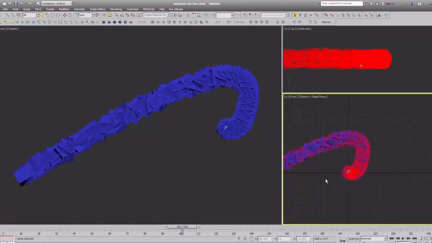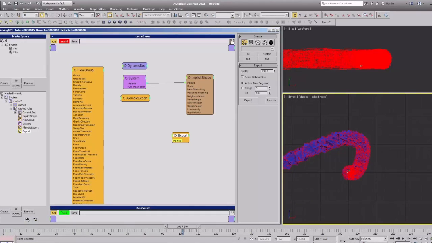Great question. Thanks, Rob. All right, so another question. If you change a single value, do you have to cache the entire sim again? Well, it depends which value you change. If you change things like dynamic properties, size, or anything that would affect the actual result of a dynamic simulation or any of the motion, then of course it's going to require that you resim.